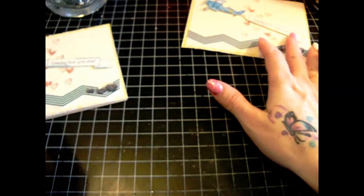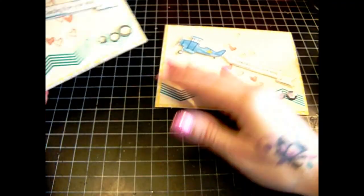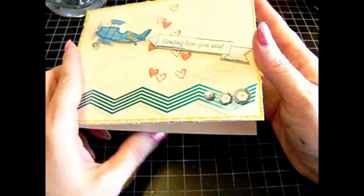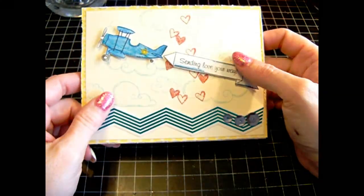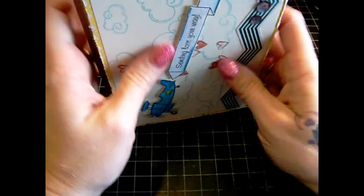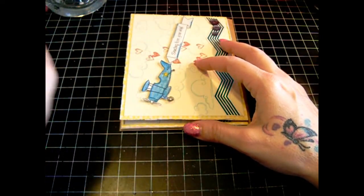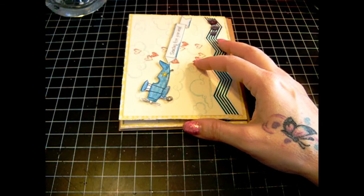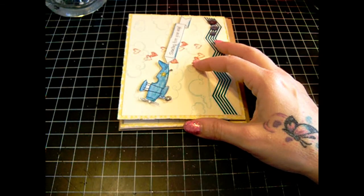This one opens this way, and then this one opens this way. I didn't do that intentionally — I did it on accident because I forgot how to cut your own paper for making card bases. So I'll make the other one the other way. Then I have my matching envelopes and I'm going to send them out to Dorothy. I'll put the link to her video down at the bottom — go get a chance to enter in. It's April 29th, so you have a couple more weeks still. I will talk to you guys soon. Take care, bye bye.